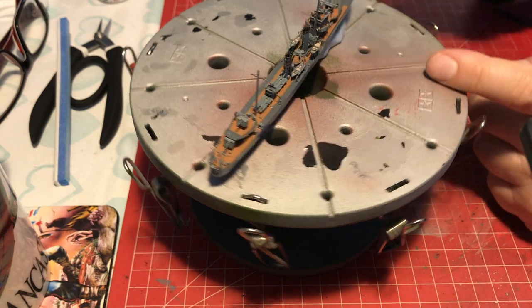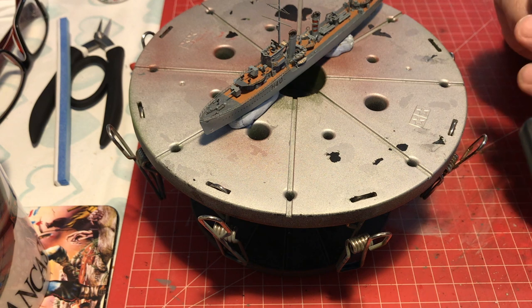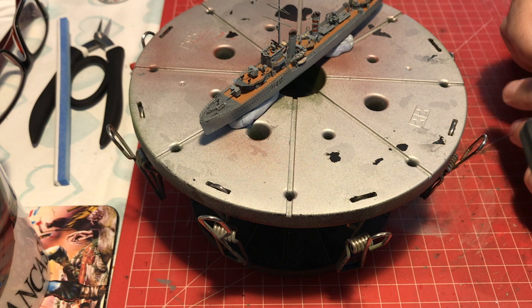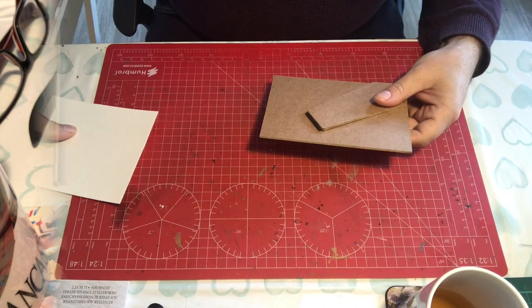We've got that ship's boat on. On this side, what I've done is I've glued it in as best it'll go, but it is overhanging the hull, which isn't really correct, but it looks like it's where it's supposed to be. So the only thing outstanding is the railings. I'm not going to rig it. I'm too concerned that something will come off. And I think we're going to give it a little wash. So I think the next step is a wash before I put those final railings in.